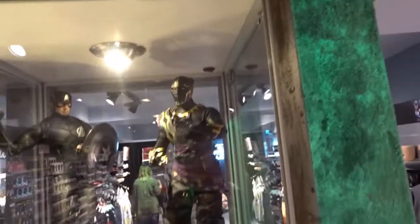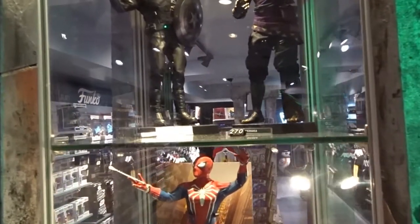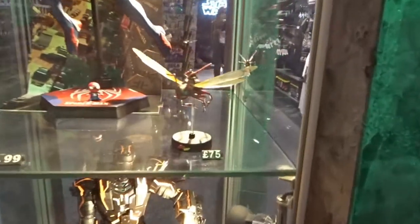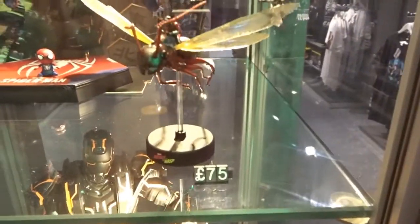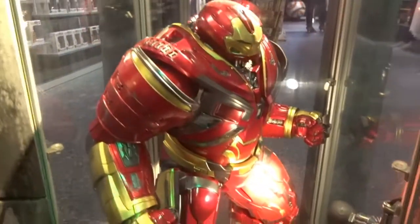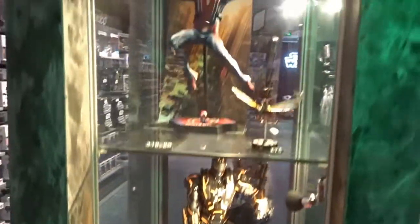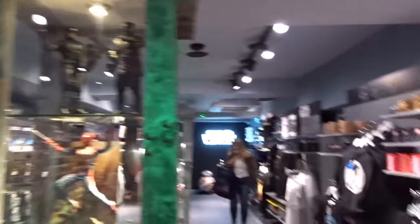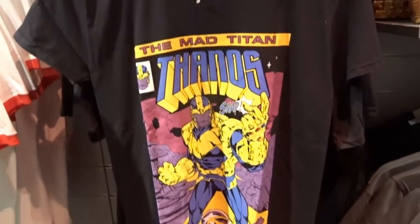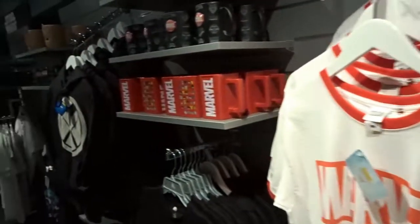270 pounds. That's very impressive. Captain America — the concept art version. Spider-Man. And befitting the size, it's Ant-Man and the Wasp — 75 pounds. That's pretty cool. That's a cool Iron Man there, and this one at the bottom — it's huge. That one is 570 pounds. That's what I call a display unit. The Mad Titan — Thanos. No, you don't want him to snap his fingers. How much is that t-shirt? That's 15 pounds.